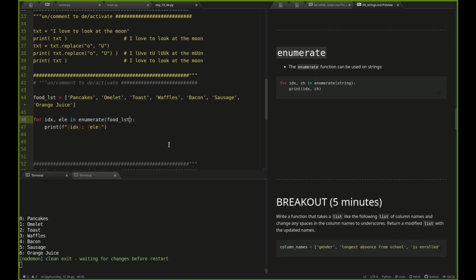So the enumerate function is used, I think it's safe to say, almost exclusively in this part of for loops. I have seen enumerate used occasionally in other contexts. We don't really need to understand those contexts now. They don't come up that often. So most of the time we're using enumerate, we're using it in the source of a for loop, the source of things to iterate through, right?